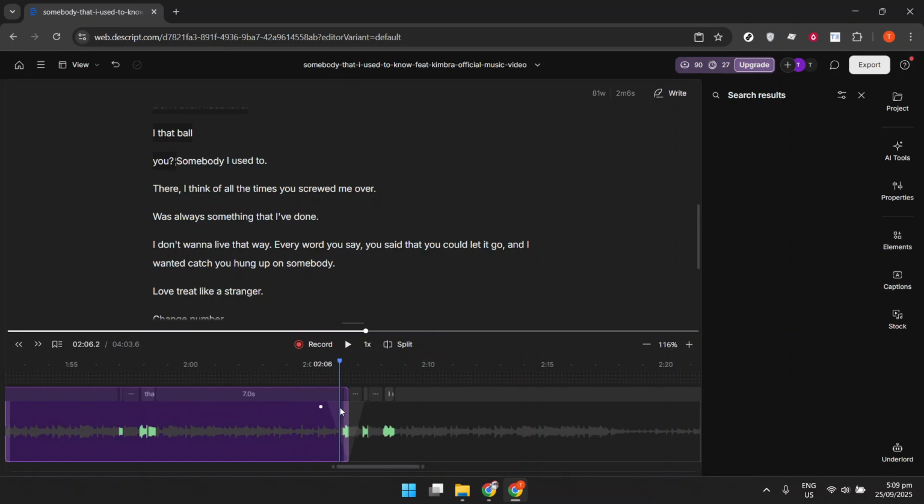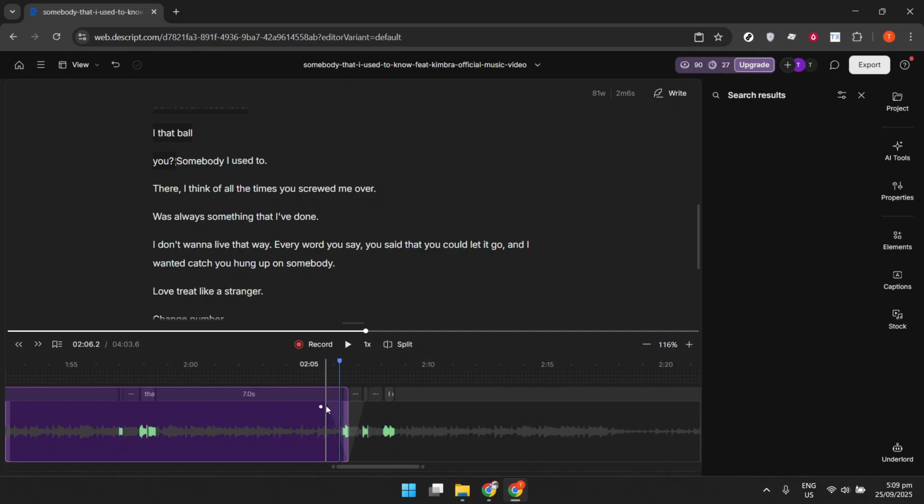Next, you'll select the specific clip you want to apply the fade-out effect to. Simply click on the audio or video clip, or the particular layer if you're working with multiple tracks, where you'd like the fade-out to occur. Selecting the right clip is crucial. It positions your cursor exactly where it needs to be for the next steps and ensures that you don't accidentally edit the wrong segment. You might want to play the clip for a few seconds to confirm you've got the right spot.